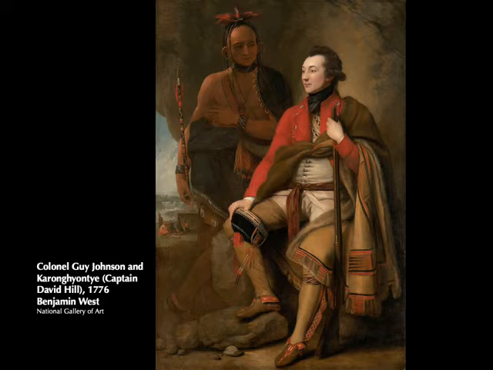This painting was created by Benjamin West, who was known for his paintings of Native Americans in the 18th century. And he's known specifically for the way in which he often portrays Native Americans as a kind of noble savage, which we see here in this painting and in the next image. West's painting reminds us to read all of the images that we're going to look at in this slideshow in the context of a particular historical moment, and also with the understanding that we're looking at largely European representations of indigenous dress and embodied behavior.